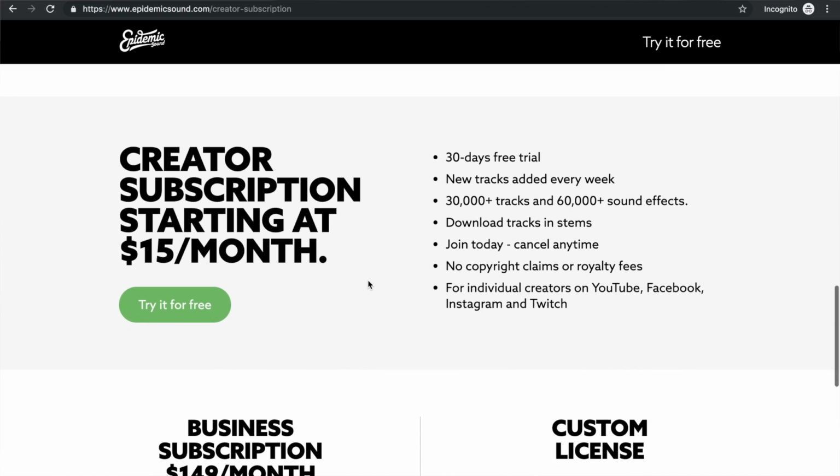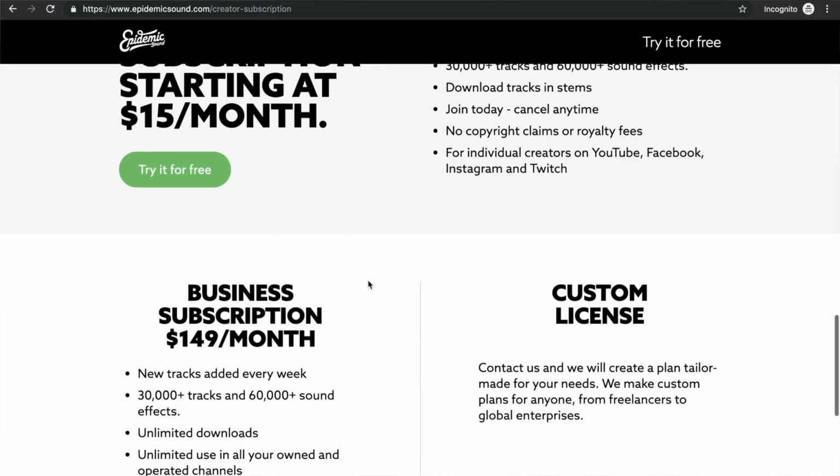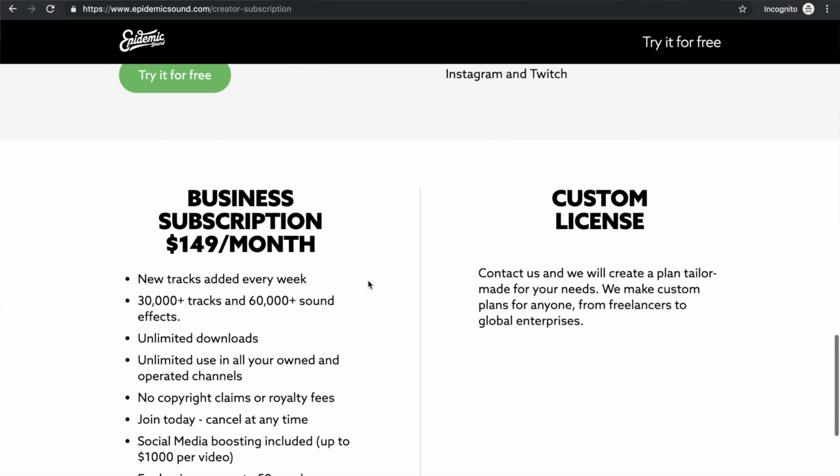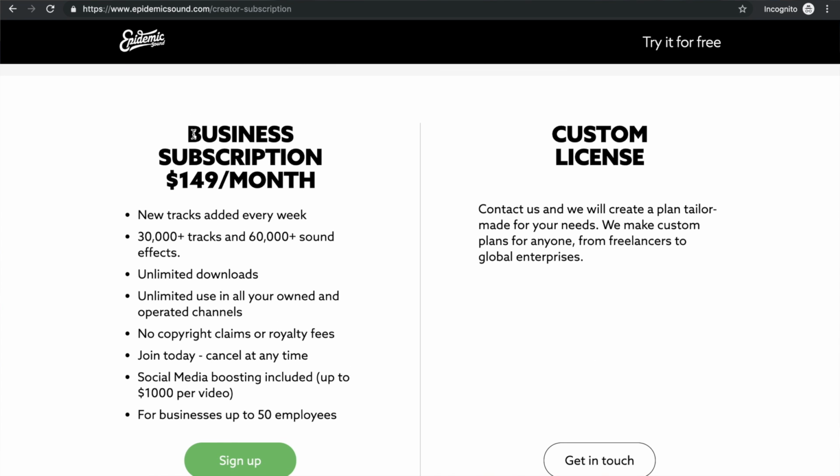So if you want to use Epidemic Sound with client work, there's actually a whole separate license and subscription that you would need to get, or sometimes even the client themselves would need to purchase to use it. And to me, it gets a little complicated and a little expensive, especially when you think of Artlist, where literally you can just use the songs however you want. Another big difference with the licensing is that Artlist gives you access to those songs in perpetuity. So anything that you've downloaded with an active subscription, you can use forever. You can download it now, put it in a video in 10 years, and you're safe, you're good to go.